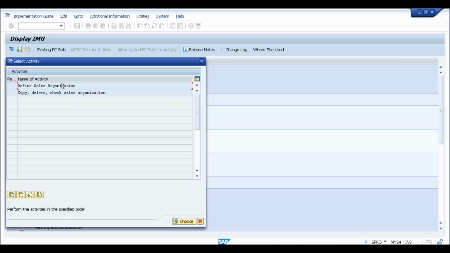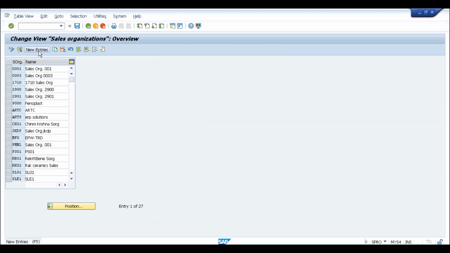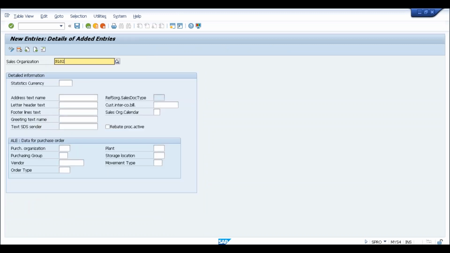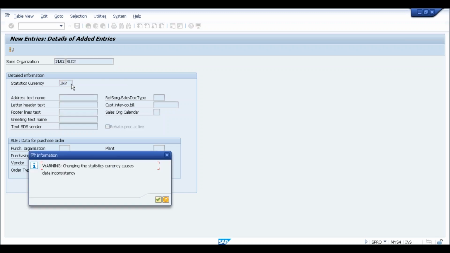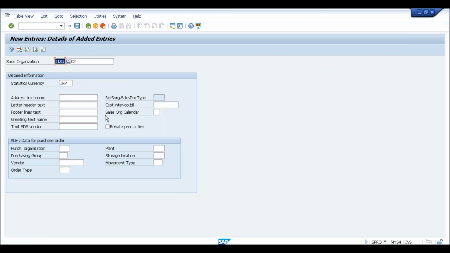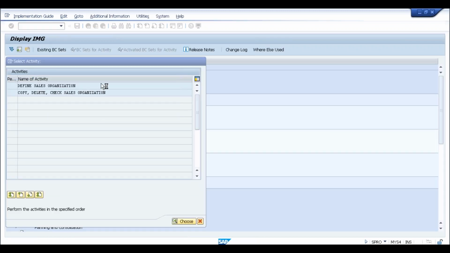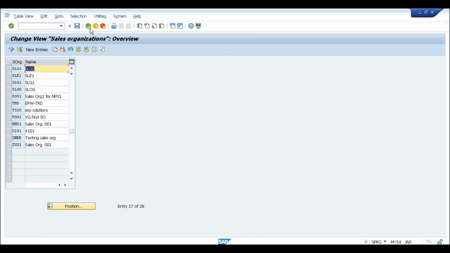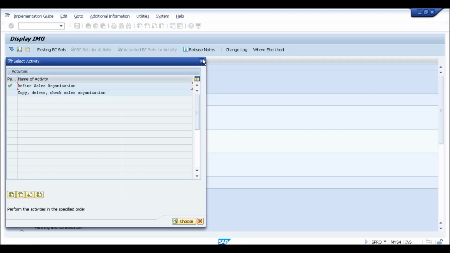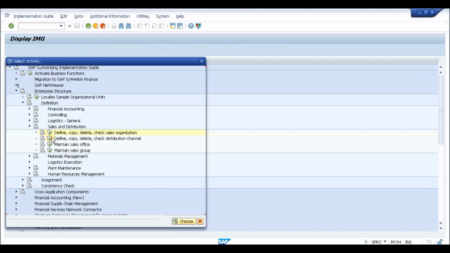Let's go for sales and distribution. Create a sales organization. SL02, SL02, and sale. Distribution channel.